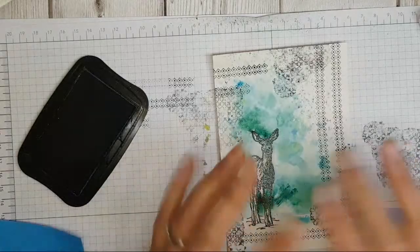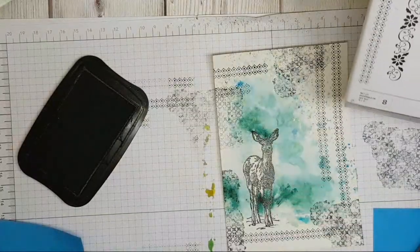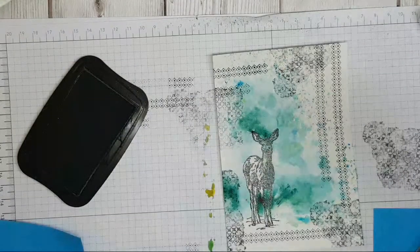Right, I feel like it just needs a little bit of... Oh, no, I don't know whether to do snowflakes, because then that will make it a very Christmassy looking thing, won't it? See, I really like the look of these dots.